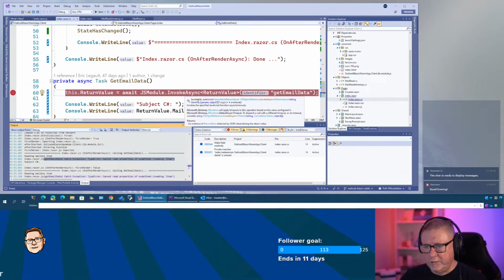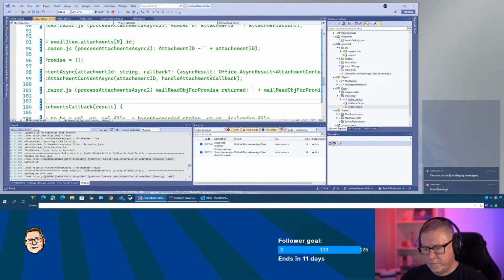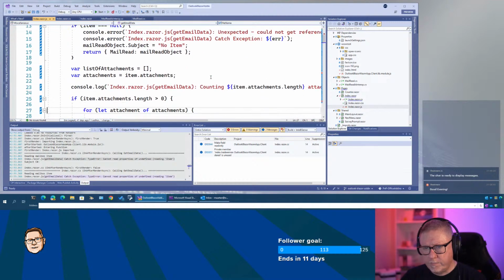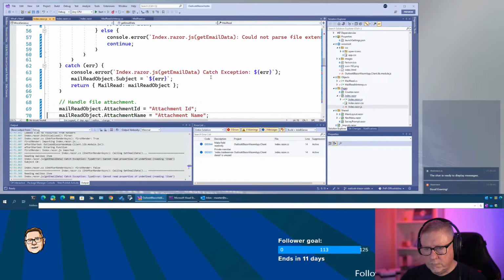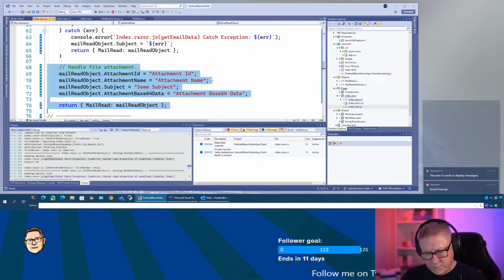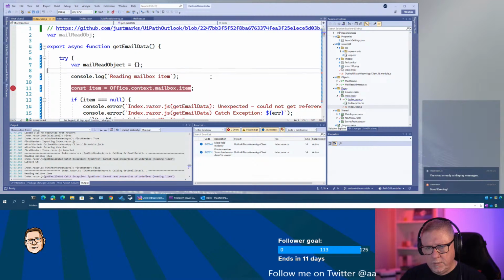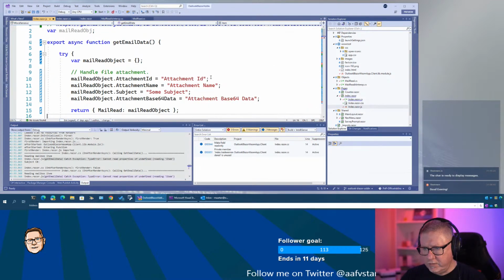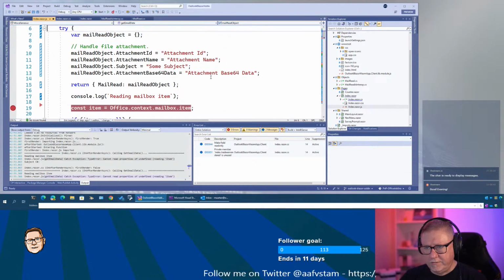Well, let's cheat a little bit first, just to see if we can get some information back. Before doing anything, just go in here and send something back.